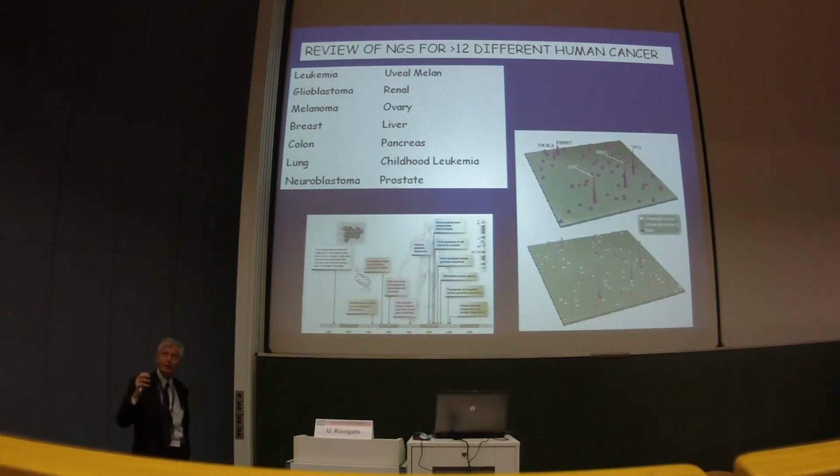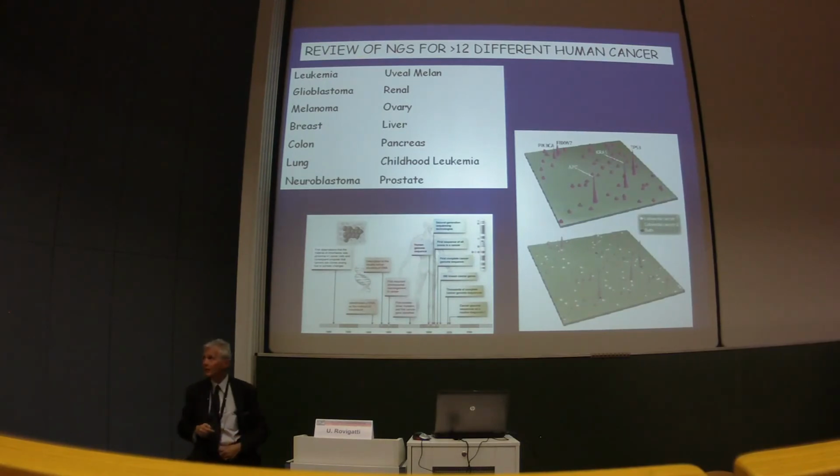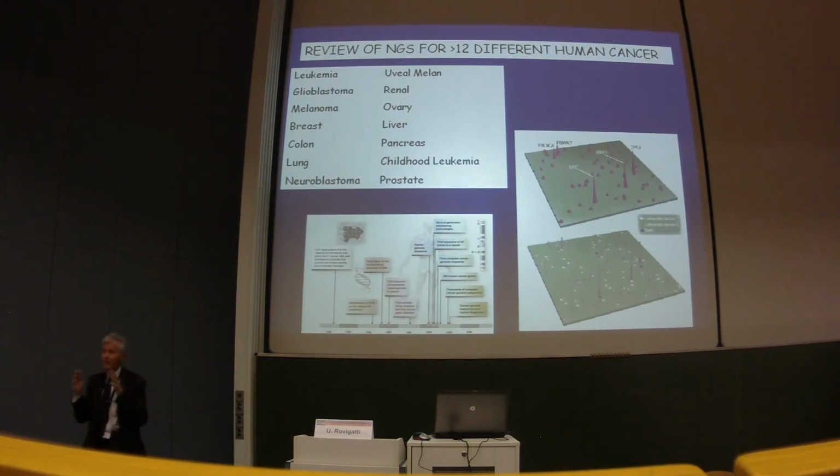Another interesting point is that if you consider one particular mutation, they can be divided in 2 types at least. One type is called mountains, another type is called hills by Vogelstein. Similar names have been adopted by Michael Stratton. He calls them drivers and passengers, although not equivalent. What does it mean? It means that in each tumor you will have a cocktail, an association of different genes which are deranged. It's not always the same gene, unfortunately. So this makes a therapeutic intervention much more difficult if you think about it.